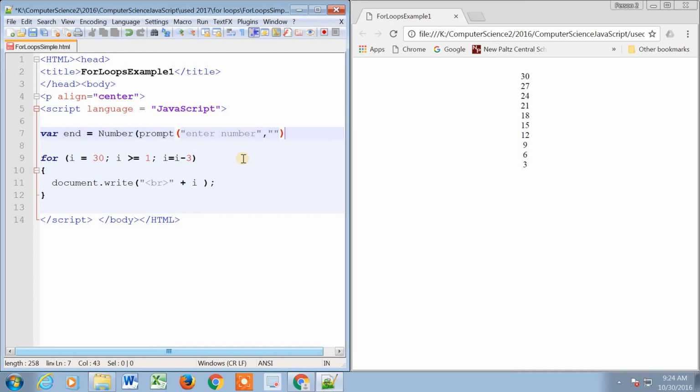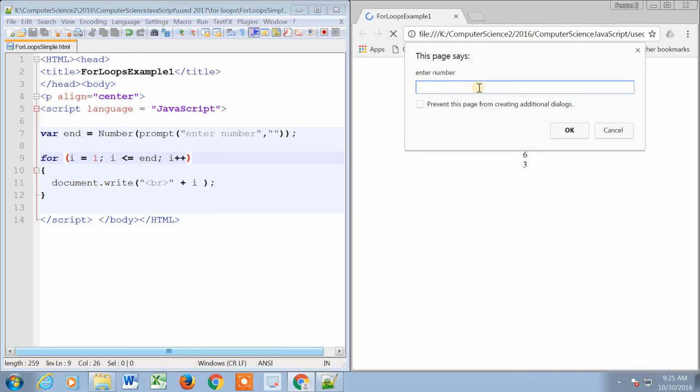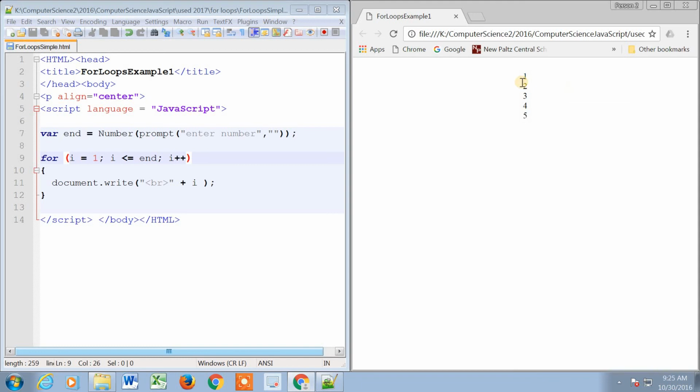And let's see. This time I'm going to add up all the numbers from 1 to some ending number that they give me. Let's see if we can do that. So up to, instead of putting a number here, I'm going to write end. And I'm going to count up by 1s. And let's just run this and see if it'll actually at least do the basics. So let's see if it'll count up. So enter a number. So if I say 5, it says 1, 2, 3, 4, 5. Because I asked them to enter some number, I'm counting from 1 to whatever they enter.